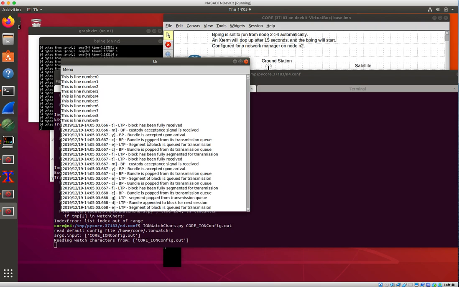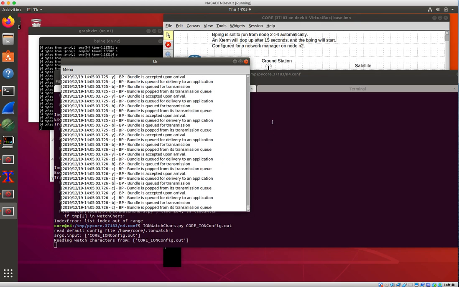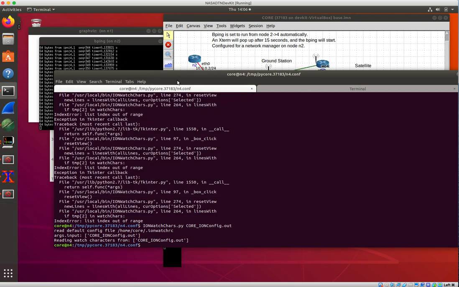But it will print anything that ends up in that ionconfig.out file and try to interpret it as watch characters. So if other junk shows up there, it'll sort of corrupt what's displayed here. But you can go through all that. You can save the settings, and it'll save them to your home directory, so that if you selected only particular watch characters, they'll come back the same way the next time.